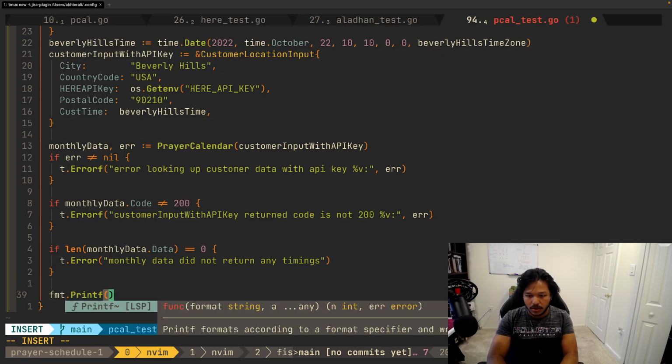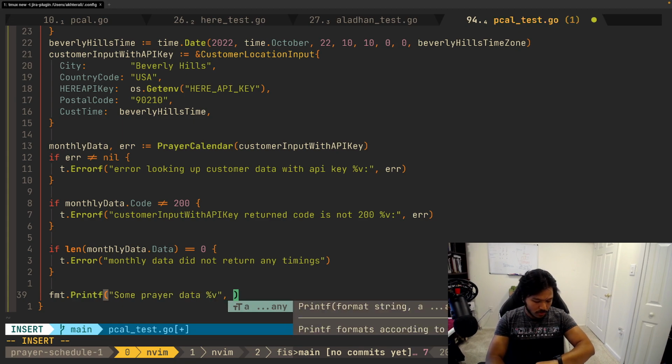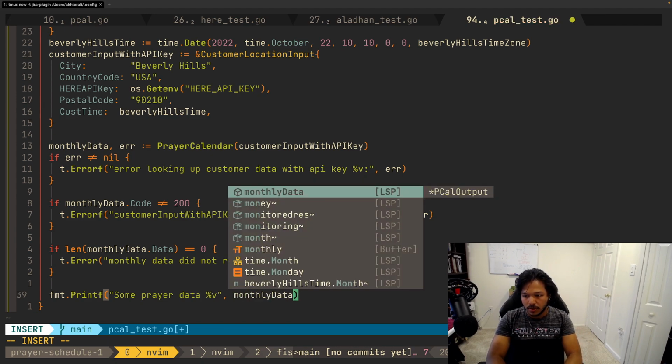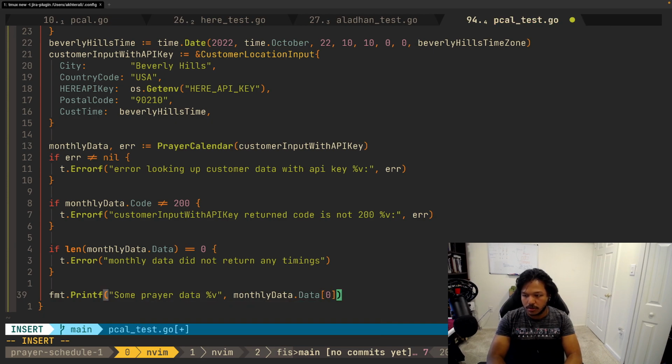Print f, monthly data dot datas, the 0th day dot timings asset, right?